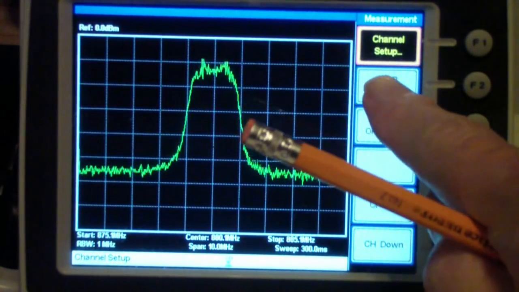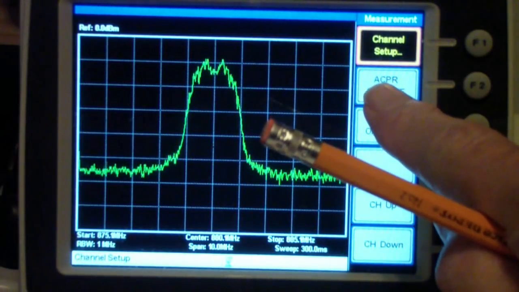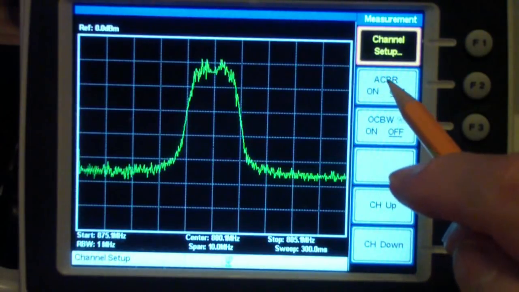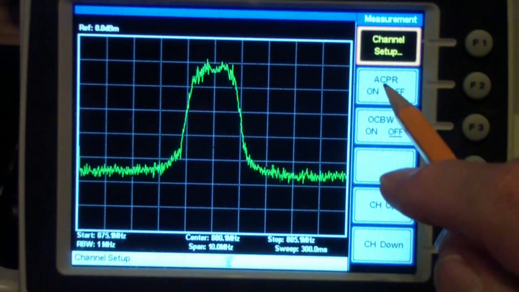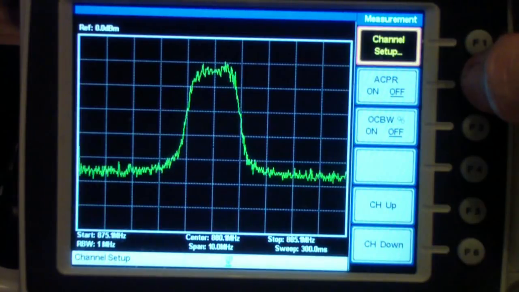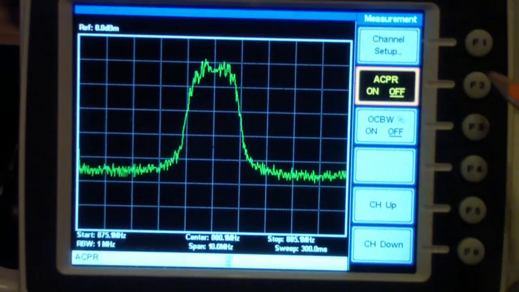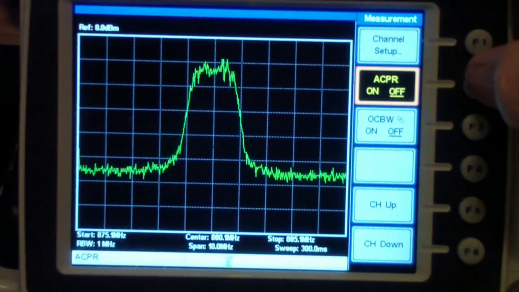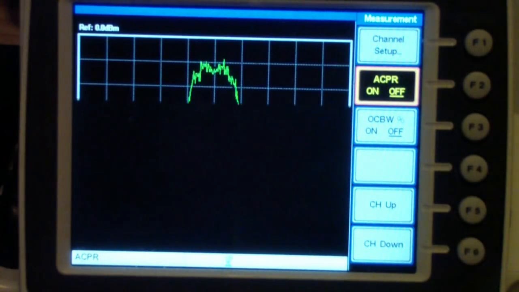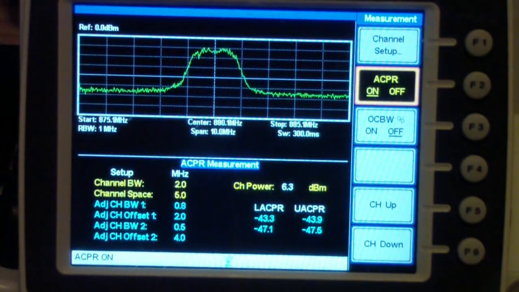And we want to turn on ACPR, Adjacent Channel Power Ratio. And by the way, sometimes this is called Adjacent Channel Leakage Power, or ACLP, in some textbooks and in some instruction manuals. So we're going to turn ACPR on. We touch this button, and that selects this button. It doesn't turn it on. You have to press it again. This is a peculiarity of the Instec. You have to press it again to turn it on. And you notice that the screen then divides into two sections.